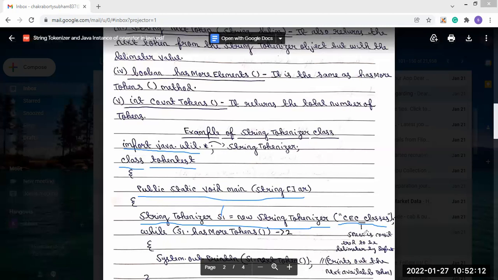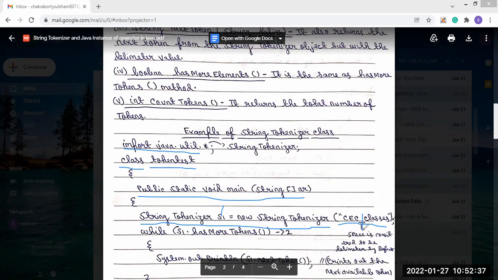Now if we mention CEC, then some space, then classes, what will happen? The JVM will automatically consider this space as the delimiter, because space is the default delimiter.